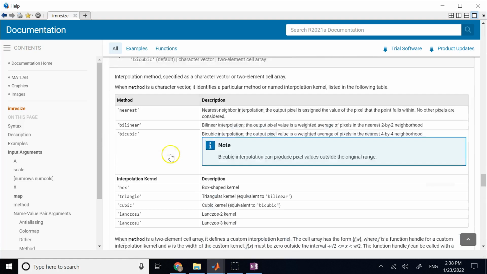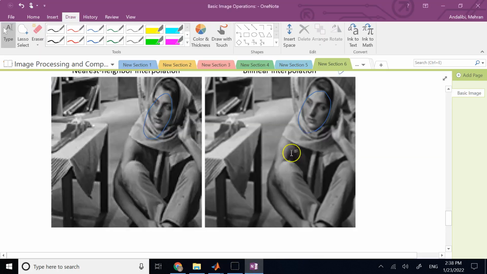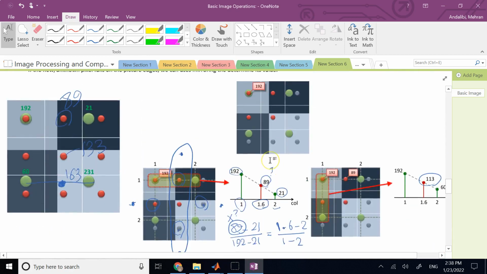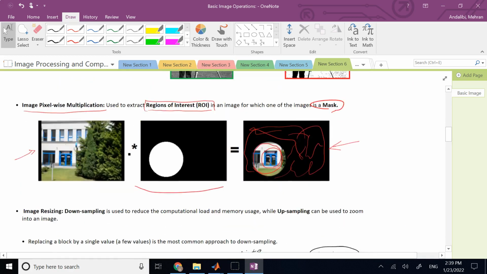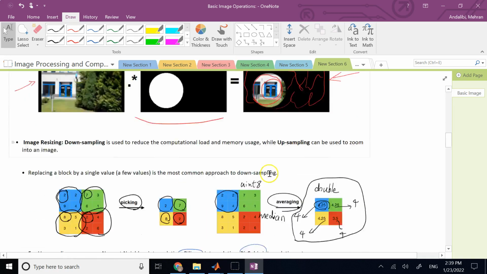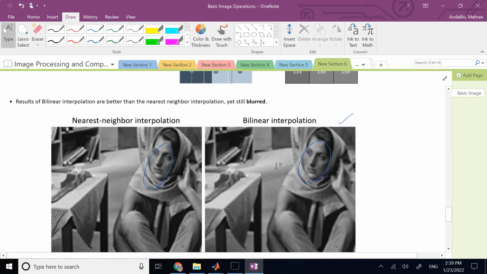So it was right. And nearest, bilinear, or bicubic are the methods in MATLAB. So you can do it using resize. You don't need to write a code for it. It's already written. That's the advantage of the Image Processing Toolbox in MATLAB. You can perform all of these calculations using a simple command and not start from scratch for your own application.